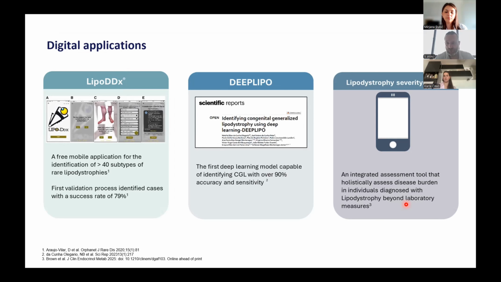This is actually a tool that can assess the disease burden, but it also can serve as a diagnostic checklist, because the lipodystrophy severity score has all the right questions to ask. So you can use this tool, and it is also available online, to see what questions you need to ask your patient or what metabolic disease parameters need to be checked, things like that. So this could also be one of the things that can help you with your daily routine practice for lipodystrophy.